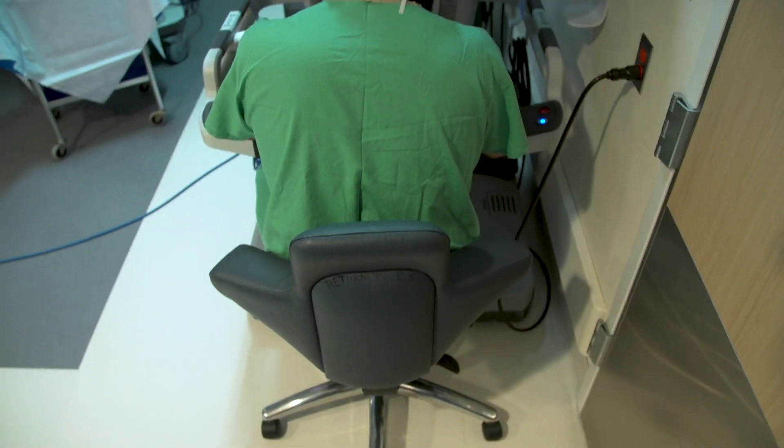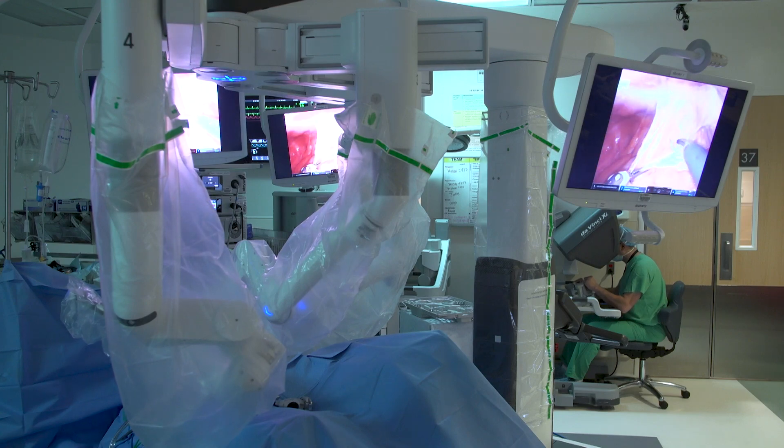Robotics is just a tool that we use. At UC Davis, we're fortunate to have so many different robotic systems for many different specialties, but essentially your surgeon is still performing the operation. It's one of the tools we use to allow the surgery to be more minimally invasive with smaller incisions and more precise or accurate work. Most of the robotic cases we get — and I'm a gynecologist, but we serve many different specialties — are usually the most complex ones. We're really a referral center at UC Davis for Northern California. Patients come from other states and all across California. Oftentimes they've been told at an outside institution that they needed a large open incision, and then we can do it with small incisions with a much quicker discharge.